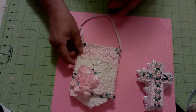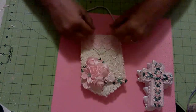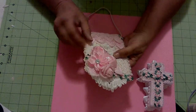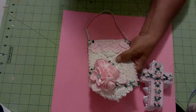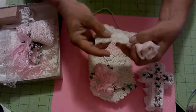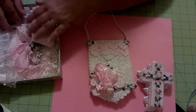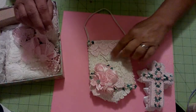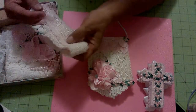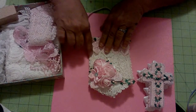I altered this little bag. And this was actually a canvas bag with a little drawstring, and I sort of changed it up a little bit. So what I did was, it's got multiple layers on it. I actually lined it with this soft pink first, and then I used the lace fabric on top of that. And then I used this here on this side, and I used a piece of the cutoff part on there.